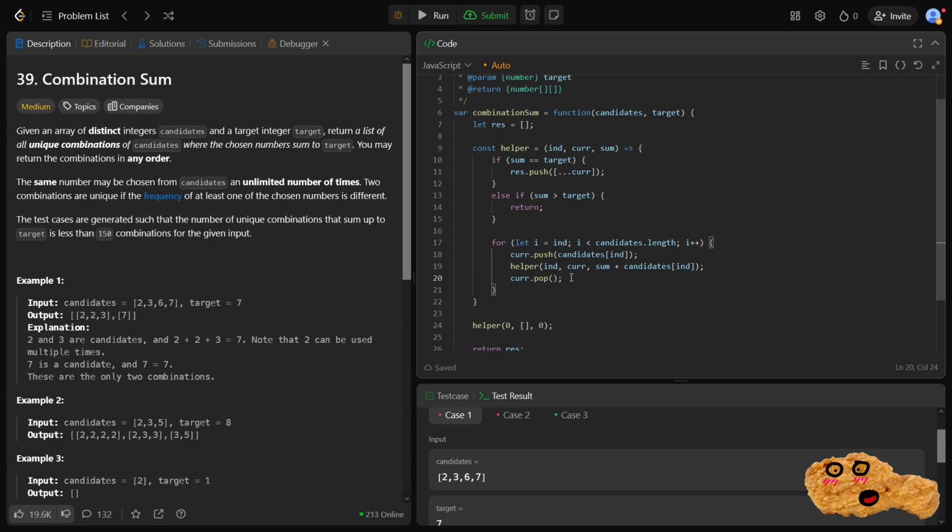I believe we will at least. We have cur push, then we'll do helper. Index is here. When do I increment index? I don't.